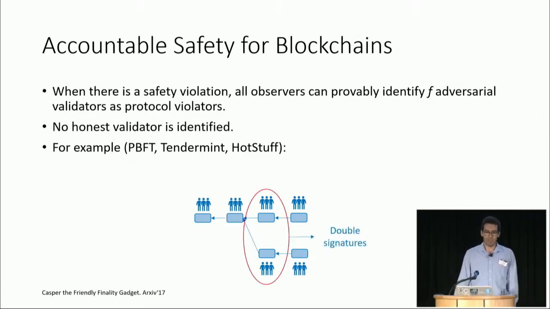So in this case, by looking at the signatures on these blocks, I can identify the malicious parties that have double voted. And I can prove to everyone that these are malicious because I can show two signatures, assuming existential unforgeability, on these two conflicting blocks by the same party, and then prove to you that they are malicious. Now, this is a very oversimplified consensus protocol. If you want to learn the details about how accountable safety works for blockchains, there was a great talk on BFT forensics earlier in SPC, so you can check that out.